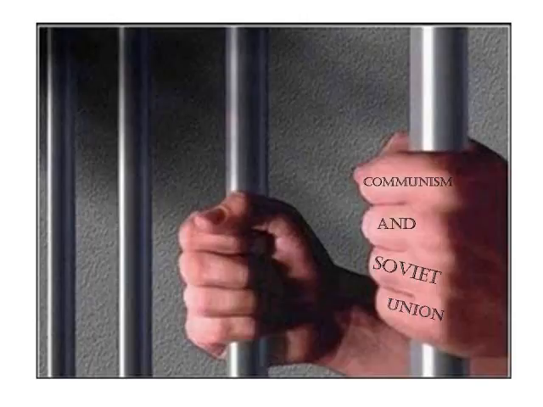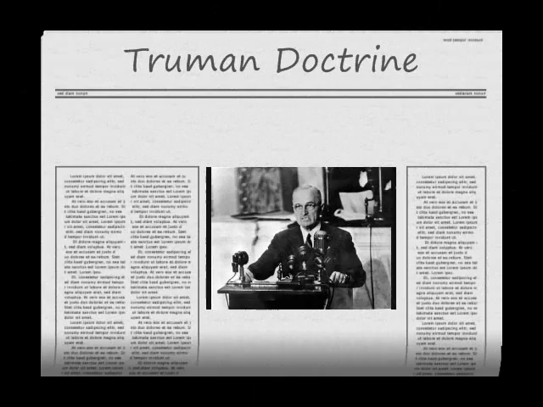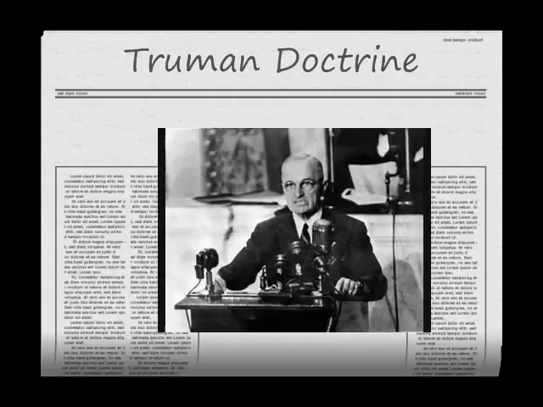The U.S.'s foreign policy began containment, which sought to contain communism to where it was. So, basically, the U.S. was preventing the spread of communism, but leaving it alone where it already existed. The Truman Doctrine was a policy to provide aid to free peoples who are resisting attempted subjugation by armed minorities or by outside pressures.